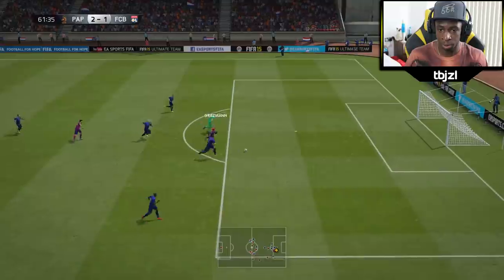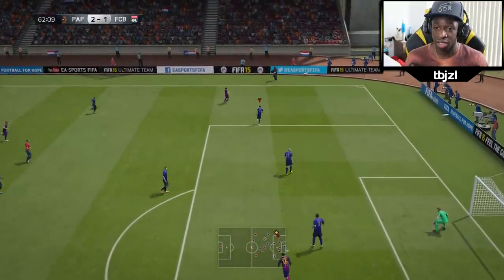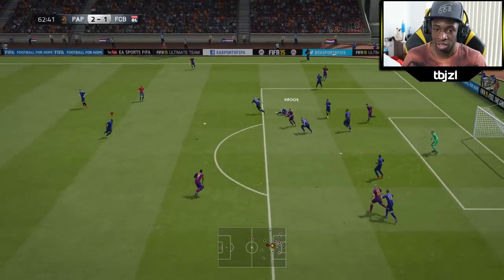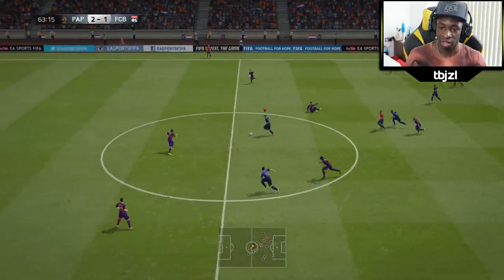Oh my God. It's put us in a lot of trouble. Virgil, you are a G. You are an absolute G. Can we deal with that, please? Lovely challenge from Vlaar. Crunching tackle. And we get away. Huntelaar, past one.